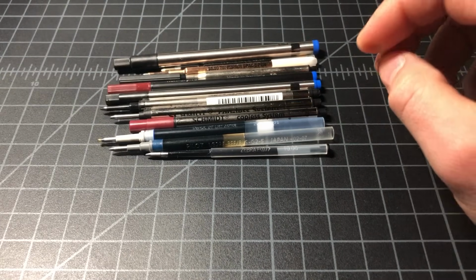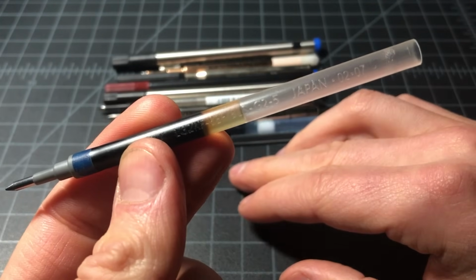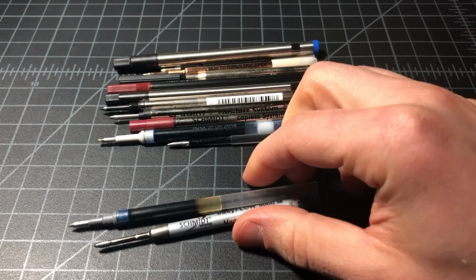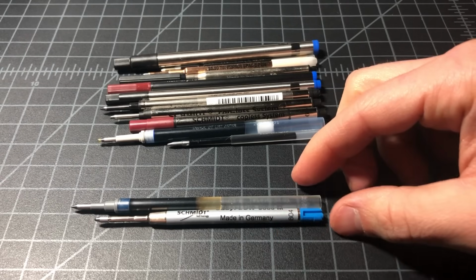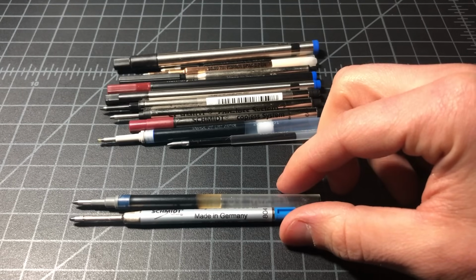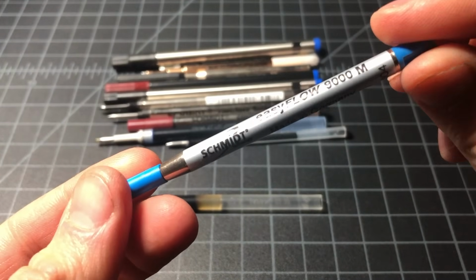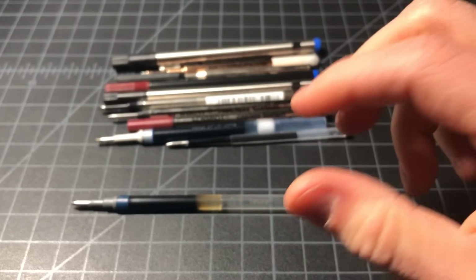And while we're on the subject, there's another refill called a Pilot G2 refill, and that's this. It's unfortunate that they're both called the G2 refills. So as you can see, they are different sizes. They have a different contour, so even if they were the same size, the front ends are different, but you just have to know that this is a Parker style G2 refill. It is made by other companies aside from Parker. In fact, many other companies, but it is a Parker style.